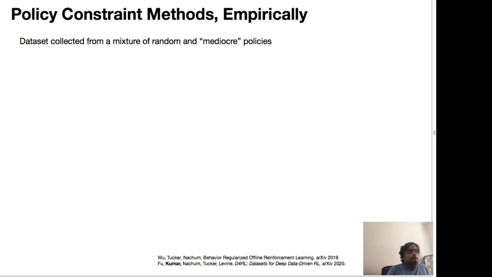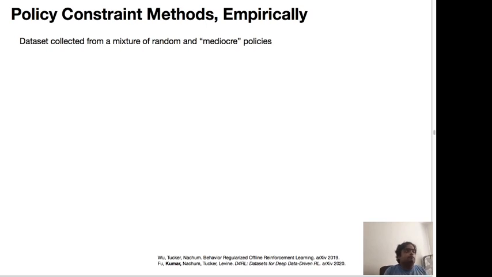But for this slide, let's look at a simple case where we are operating in the gym environment setting, on Hopper and Walker environments. And we have a data set collected from a mixture of random and mediocre policies. So what's a mediocre policy? It's a policy that is not the expert, meaning that it does not achieve very good return. But it's also not a random policy that achieves very bad return. So it's a policy that achieves some intermediate value of return on that particular task. And the way we get it is by training an online actor critic agent on these domains, and we stop the training suboptimally at an intermediate point and take that policy checkpoint and use that to generate the data.